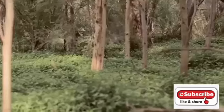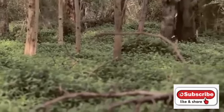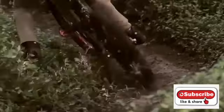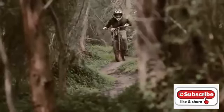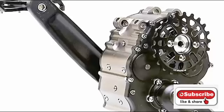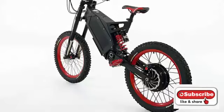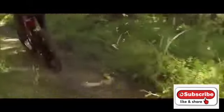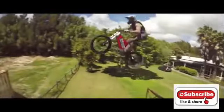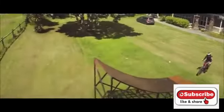For quick stops, front and rear hydraulic brakes will bring you to a screeching halt. When needed, engine braking can also come into play. To extend the bike's range, regenerative braking converts braking energy into electrical energy that's fed back into the battery. With heavy-duty dual suspension, a chrome and steel alloy frame, and Duro Razorback tires, the Stealth B52 conquers steep inclines and laughs at challenging terrains. Perfectly balanced and durably built, the Stealth B52 is capable of amazing maneuvers.